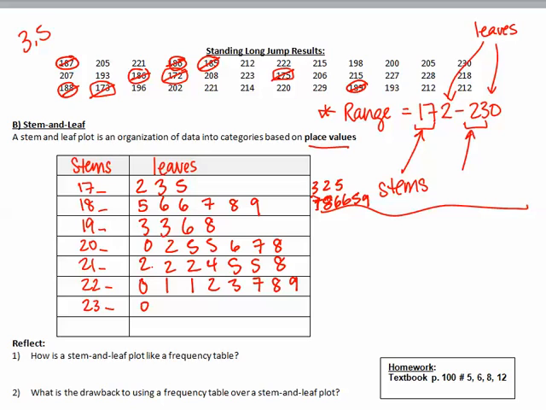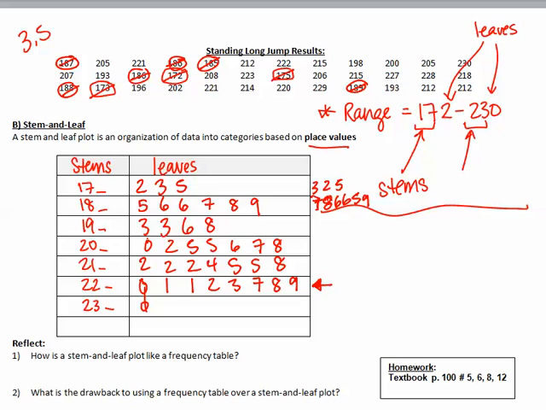So if you notice the way I organized it, I organized it number one in numerical order, so that all the numbers are from the smallest to the largest, or from the least to the greatest. And then the second thing is I lined up the numbers just so that I can see which category or which interval has the most number of data points in it. So we're able to see the most frequent interval that's in there. Notice also the doubled or the tripled entries. I keep them as doubled or tripled in there as well.